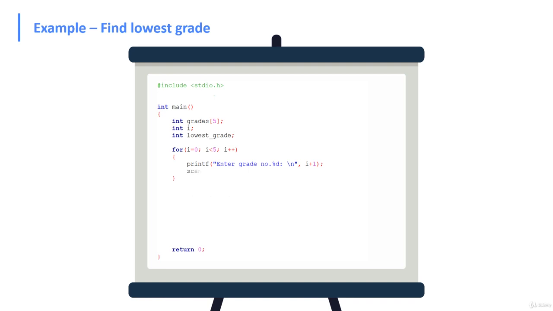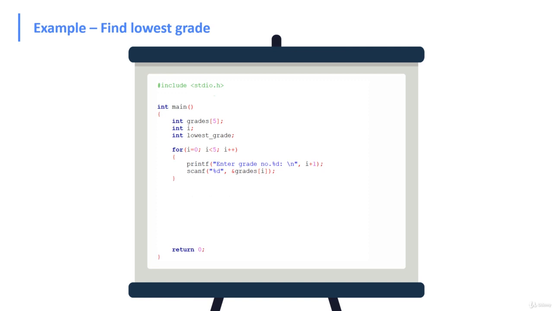And on every iteration we are going to read the value from the user, the grade he inserts, and store it inside its corresponding position, its corresponding location inside of this grades array. So we use the ampersand to specify the address where grades at the index I resides, and we are going to put inside this location, this element, the value that we've read from the user from the console application.